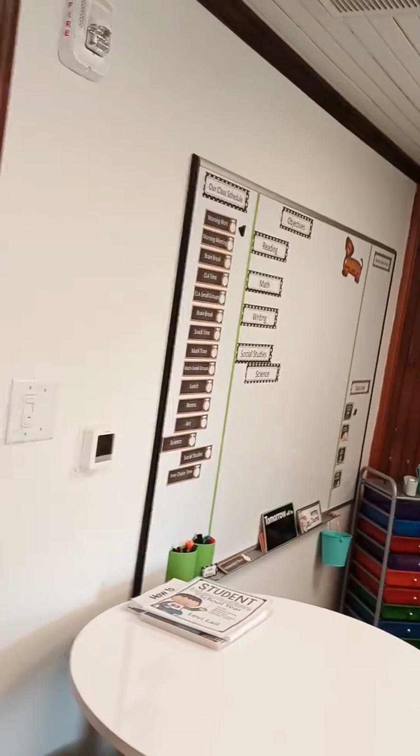You're right. So this is one of our classrooms. We are ready to go with this one. We don't have our Promethean boards up, that's the only thing we don't have in there. Those come up next week. What are the Promethean boards for? They're smart boards. Oh, yeah. We'll have a smart board in every classroom.